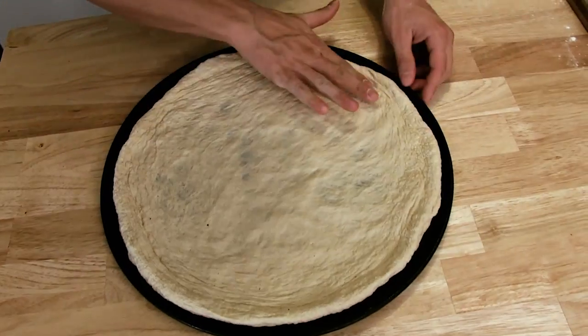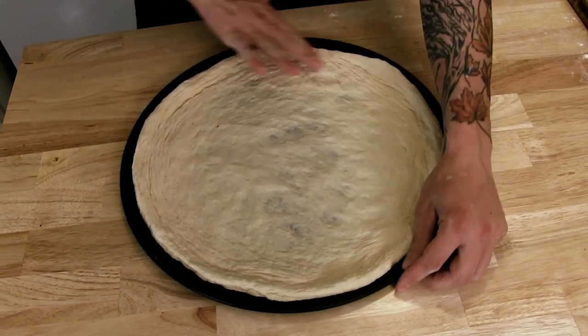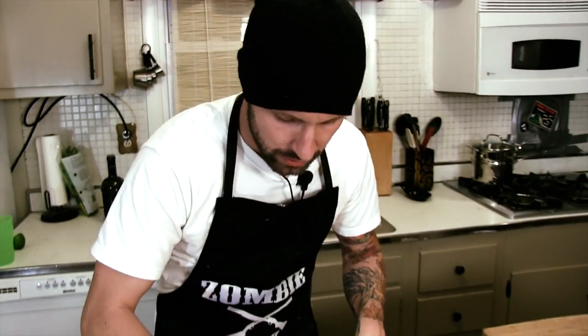One of you guys said that your pizza turned out like a big, huge Frankenstein pizza. Well, the trick is, you just gotta get all those air bubbles out. So when you lay your shell out on the pizza pan, make sure there's no little tiny air bubbles. All right, guys, we got our first down already with our dough. We're gonna do a little play action with some sauce here.